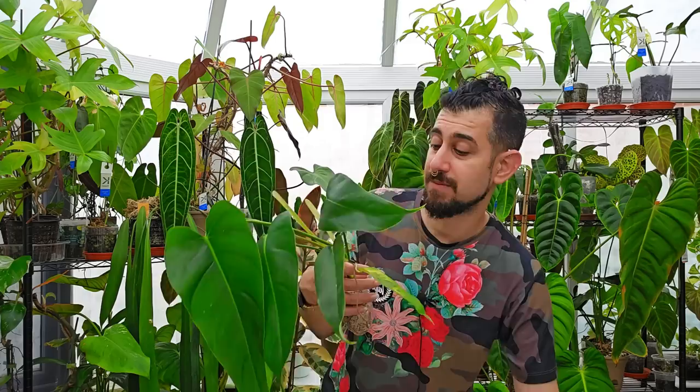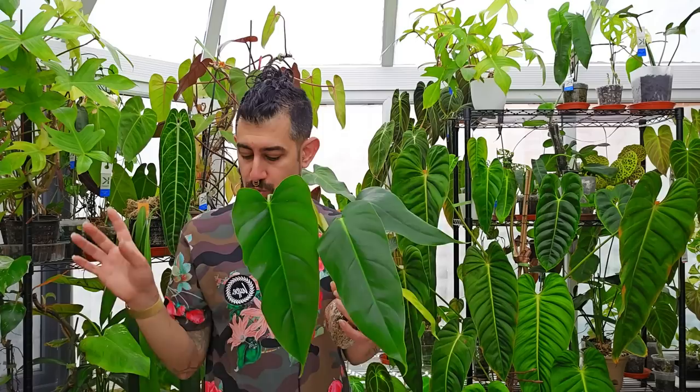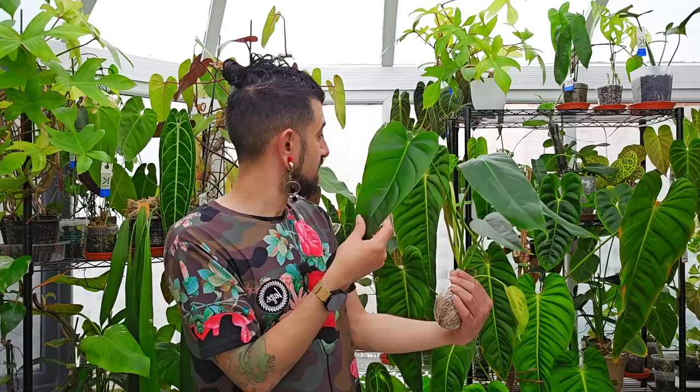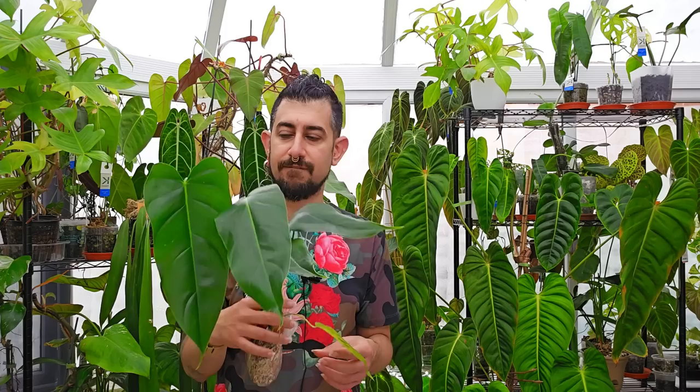Very cool. The leaves, feeling them, they feel more like the esmeraldense than they do the Spiritus Sancti. They're not as succulent, but as I said, those earlier leaves on the Spiritus Sancti might be the more juvenile leaves, and it might still get these slightly thinner leaves. I'd be curious to see what's going to happen to the ruffles, because the ruffles are there. This feels very, very similar to the esmeraldense, but it's still different. So the internodal spacing is quite close, all of these things. So very cool.